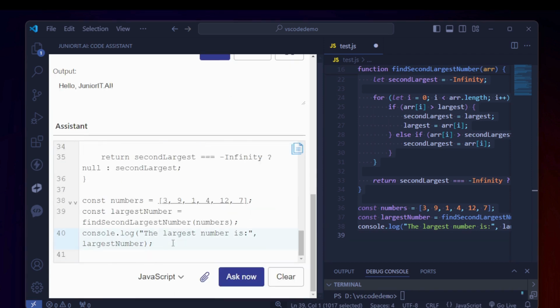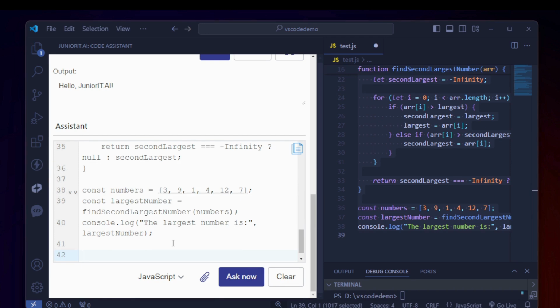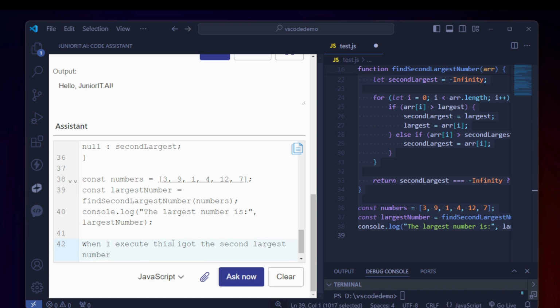Now I can ask it here: when I execute this, I got the second largest number is undefined.